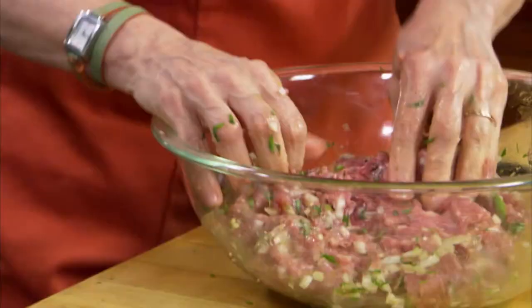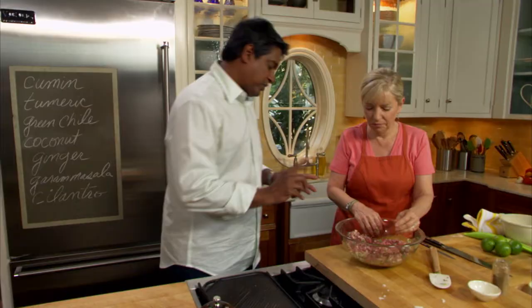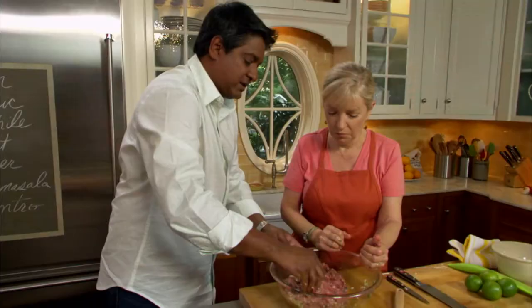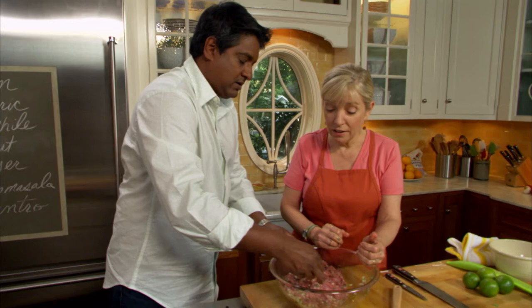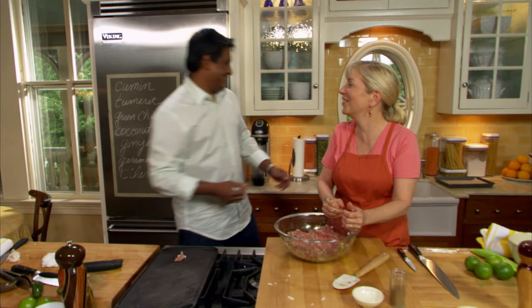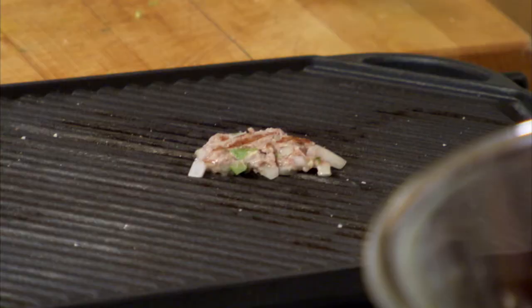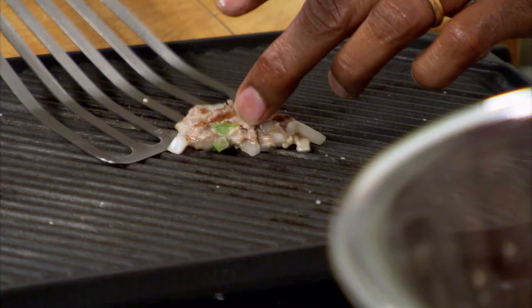All right, how does that look? So now what we wanna do, this is what I normally say, is once you mix a kebab, you always wanna see how it tastes. You're gonna cook it first? Yeah. That was like the drum roll. I was like, he's going to stick that in his mouth. I do this all the time, too, with something I can't eat raw, so I make a test pilot. I make a small test. So we're going to take it out and we're going to taste it. You're going to have a piece, and I'm going to have a piece.